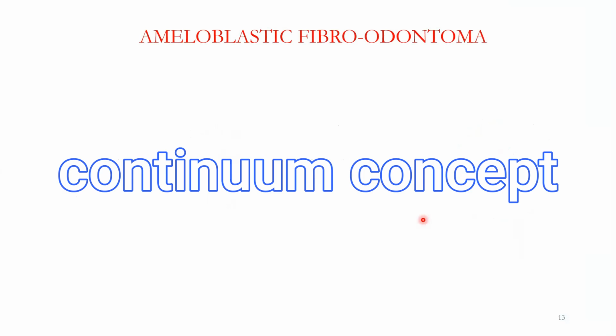Why I said amyloplastic fibrodontoma will be discussed at the end of all the mixed tumors is because of a concept called the Continuum Concept. According to this, the tumor starts as an amyloplastic fibroma, and then some calcifications occur to form an amyloplastic fibrodontoma, and when these calcifications increase in amount, eventually they turn into a complete odontoma. So this is the theory of the continuum concept.